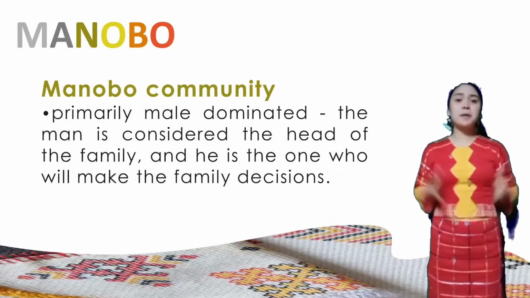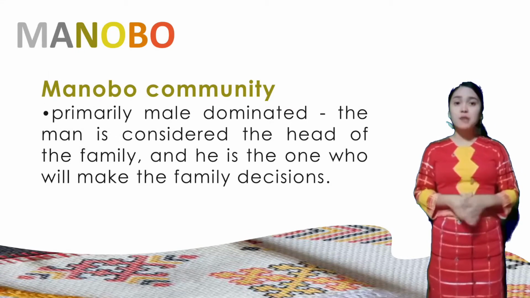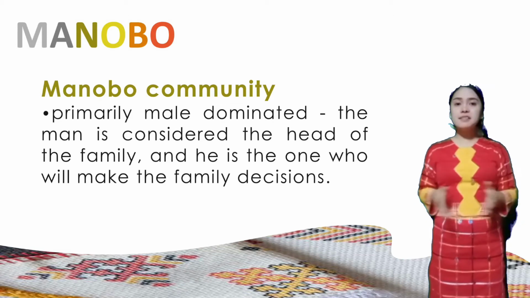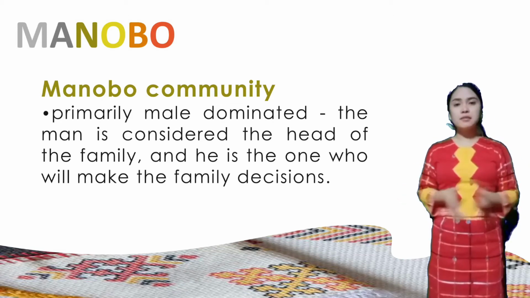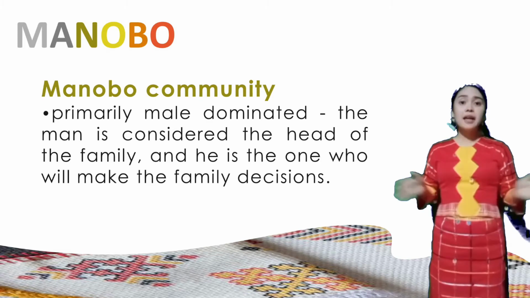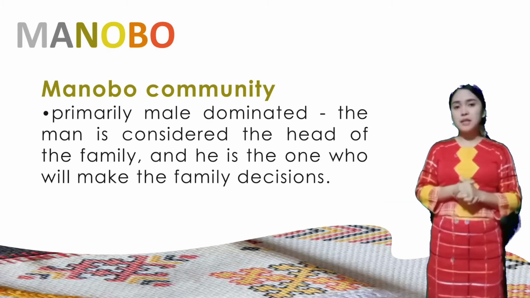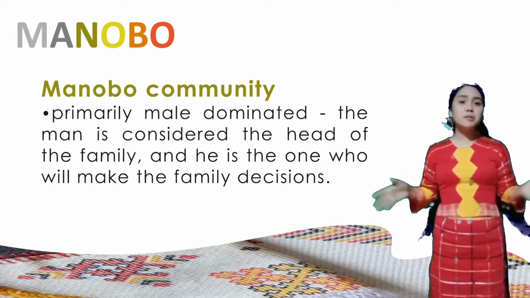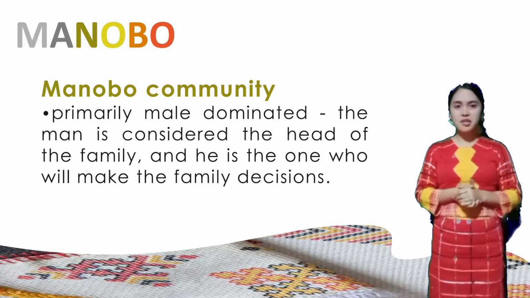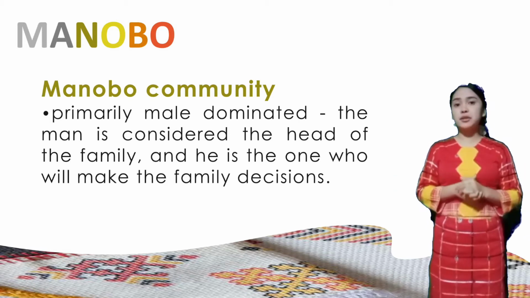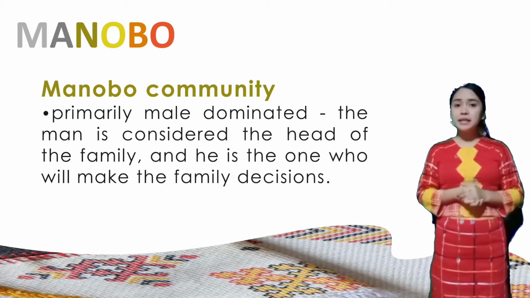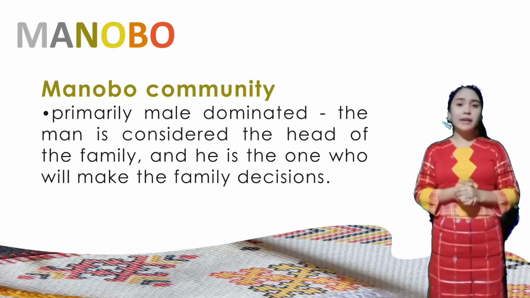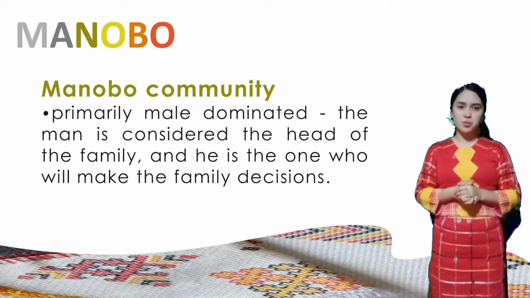the Manubo community is primarily male-dominated, wherein the man is considered the head of the family, and he is the one who makes the family's decisions. The Manubo are both strong in mind and spirit, and their cultural identity is firmly rooted in the land and its nature. It is maintained through storytelling, language, family, and traditional skills and arts. The traditional way of life has not ended for most Manubos.